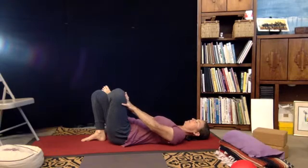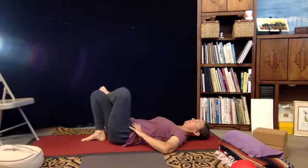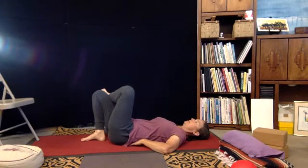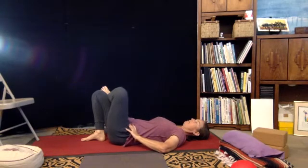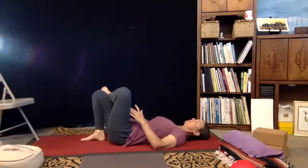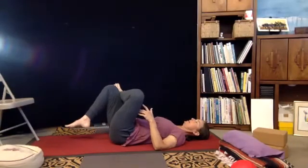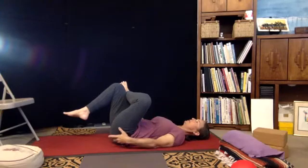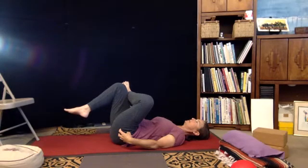Okay, so here's what I want you to do. I want you to just notice how this feels with one leg crossed. Are you feeling any kind of difference through the back of the pelvis, down through the lumbar spine, in and around the sacrum? Okay, so this is just a space to notice right now. So from here, now I want you to lift this left leg again and gently draw it in towards you. So all we're doing right now is we're asking the lateral part of our glutes, our minimus and medius, to begin to open and relax a little bit.